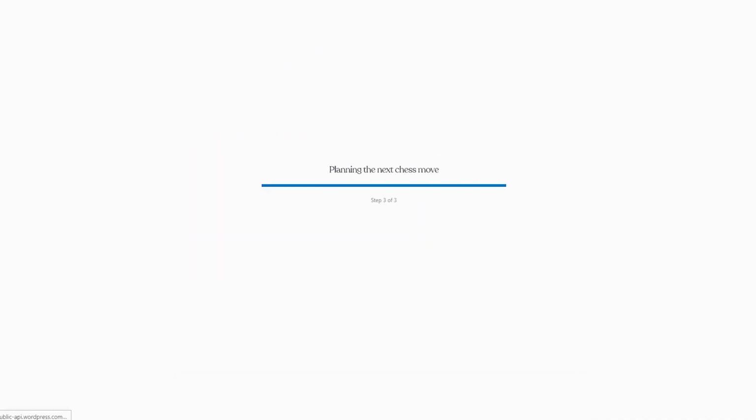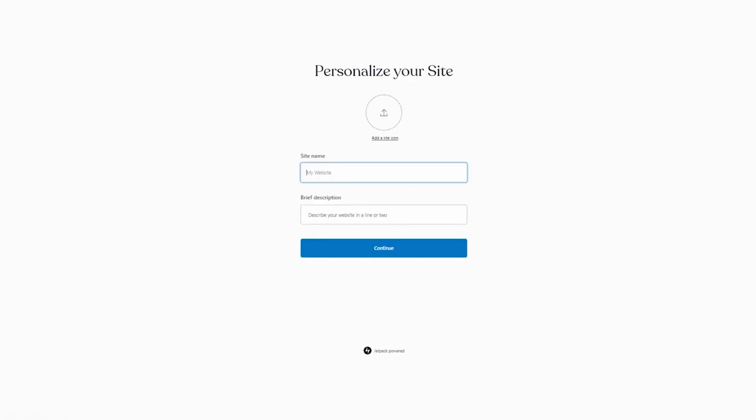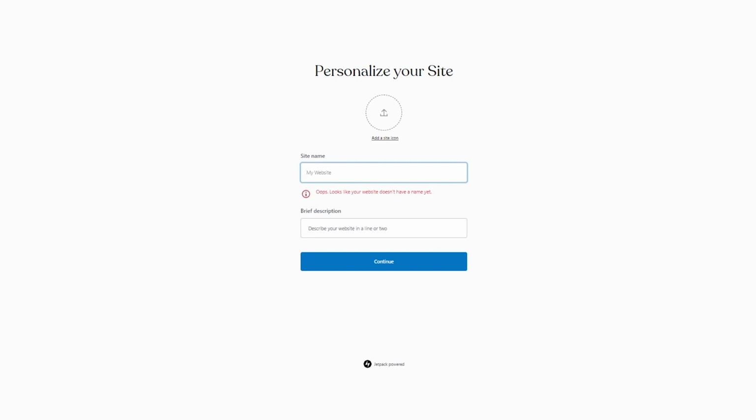Now, while it optimizes everything, we are going to make sure to have an idea of what type of store we're actually going to go with. We are making a drop shipping store, but what are we going to drop ship? There are tons and tons of things you could drop ship, so you have to have an idea of what you're going to drop ship. Before doing that, just keep a good site name for yourself.